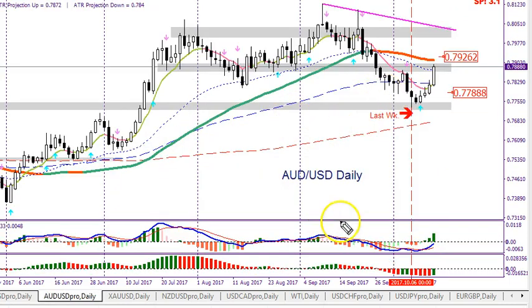Okay, here we have the Australian USD daily, and again you can see we have been in quite a strong downtrend since the beginning of September, and now we are in a pullback phase again. If we are to believe that price is going to go higher, price first has to close above the 50. This is the 50 SMA. So you look for a candle to close above the 50, and you could be looking at buys above 0.7926.